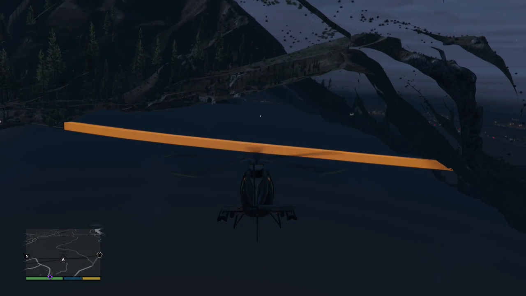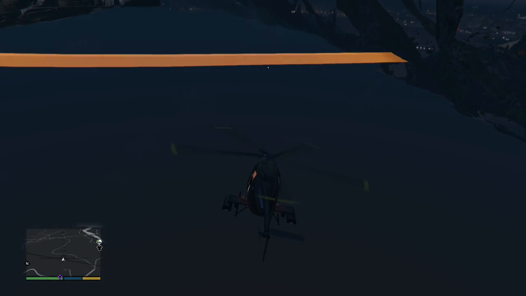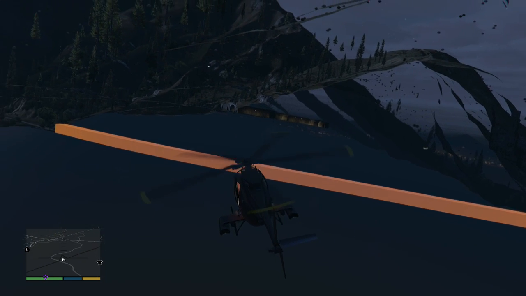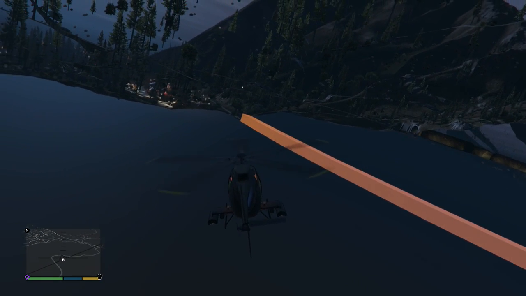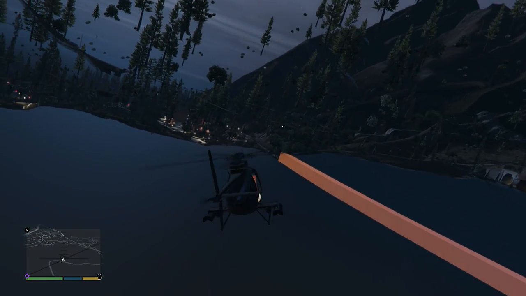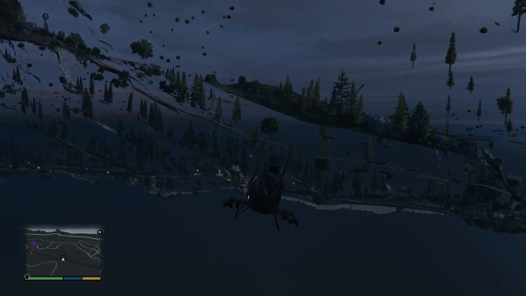Here we are underneath Mount Chiliad. Look at these tunnels. This is crazy. I mean, it's bright orange. You have another tunnel a little bit further past it. That's pretty interesting. There's a couple doors that can be found in these tunnels that look like they might lead underneath Mount Chiliad. Maybe one day they will open.